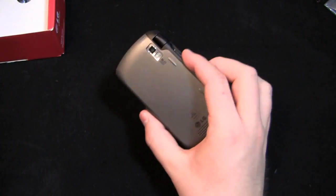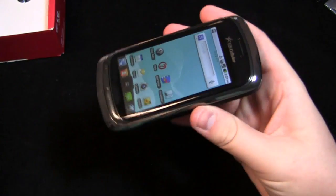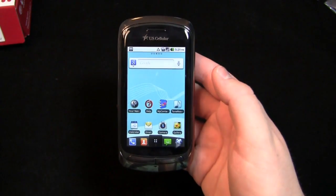It'll be interesting to pit it up against some of US Cellular's other devices, their high-end devices, and Android devices at that, to see if it can really hold its own. Much more coverage to come on the LG Genesis on PhoneDog.com. Dogfights, reviews, first impressions, and more. So keep it on the site.